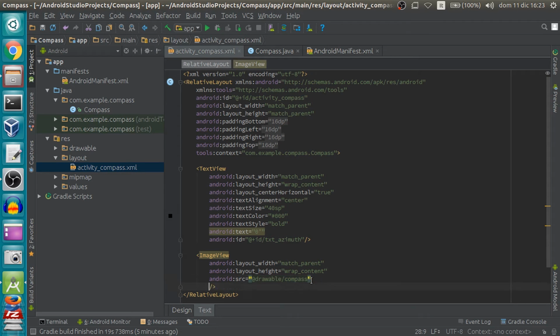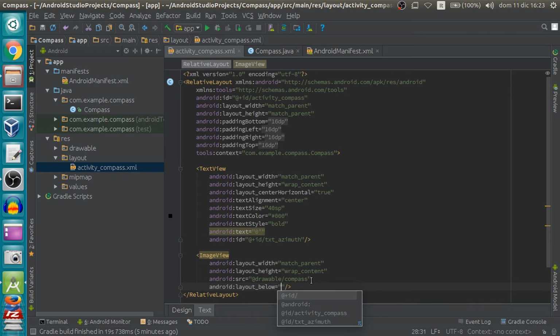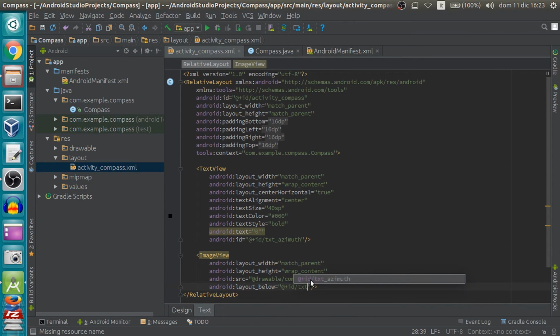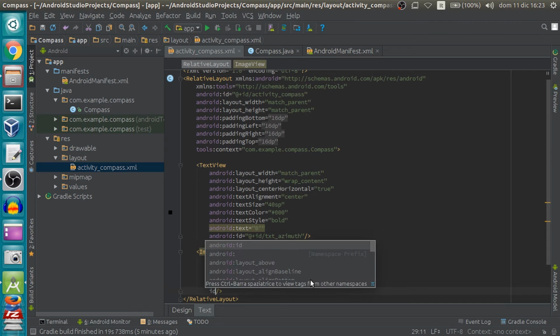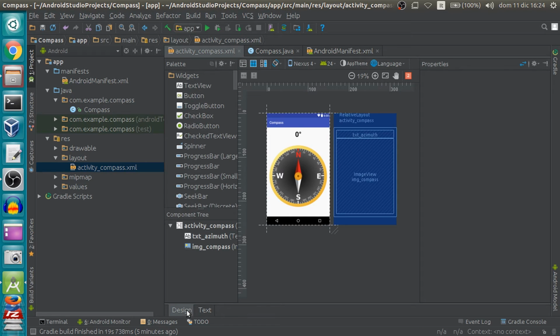Then we say the image view will be below txt_azimuth, and we define also for the image view an ID that we call image_compass. Now if you move into design mode, you can see that we have our text view and our compass image view.